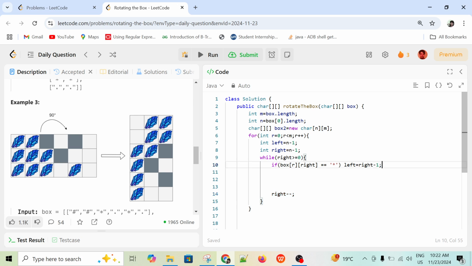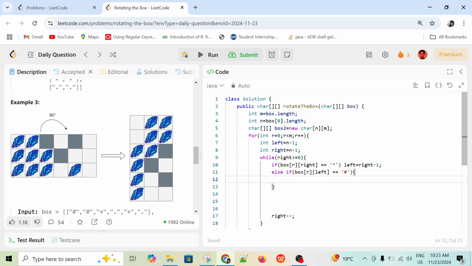Now if I say box of row left equal to box of R, if these are equal to hash, that means it is a stone.